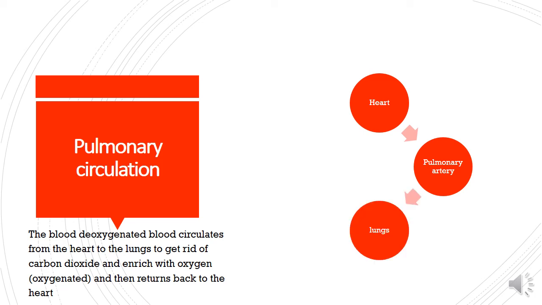Then it carries it to the lungs. Here, this is where the gas exchange happens. So oxygen is obtained from the air in the alveoli, and carbon dioxide passes into the alveoli to be excreted outside the body. Then the oxygenated blood is sent back from the lungs to the heart via the pulmonary vein. So remember, pulmonary means lungs, vein is the type of blood vessel that carries blood back to the heart.